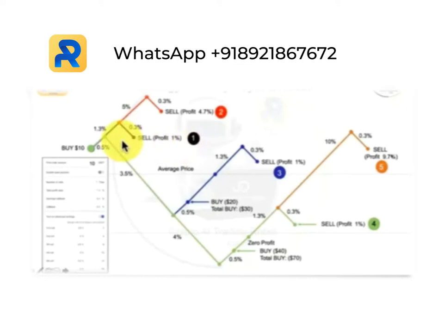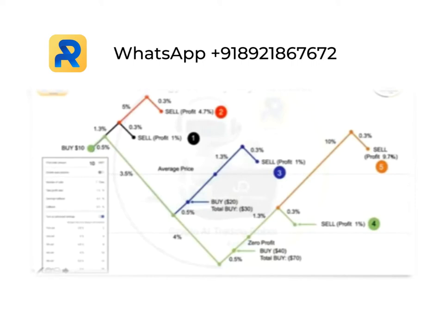So this is situation one. It is also very common that when the price starts going up, it may go up beyond 1.3%. It may go to 2%, 3%, 4%, and in this example, even 5%. What will happen in that situation? Will the bot sell all the coins at 1%? That's interesting. No, the bot will not. When the bot sees that the market keeps on rising and is not coming down by 0.3%, the bot will wait for the top high point of the rise.